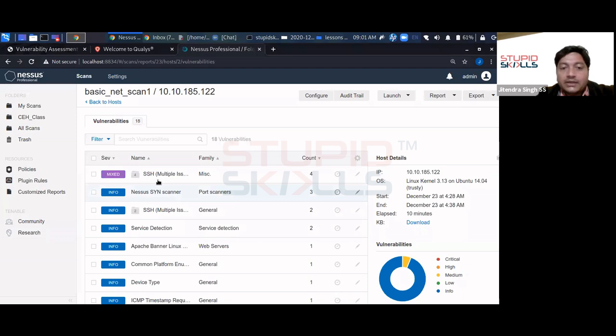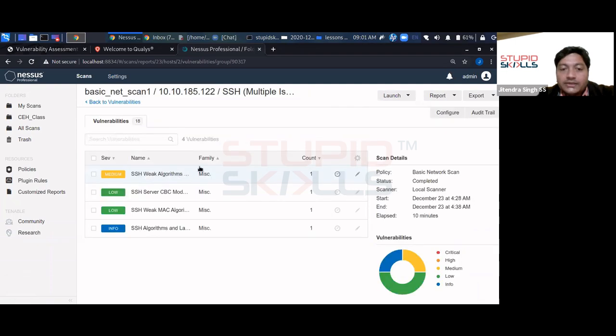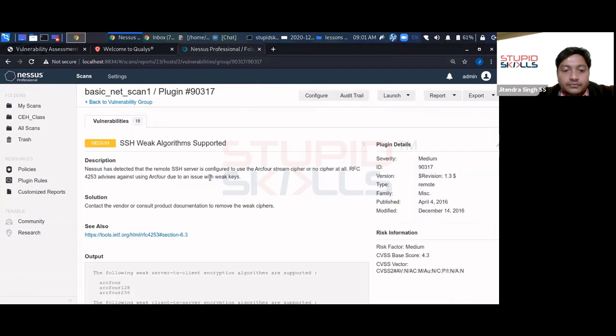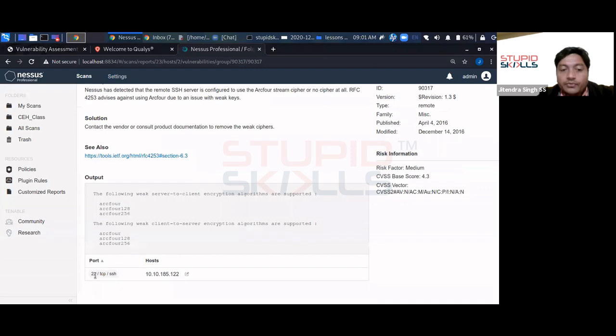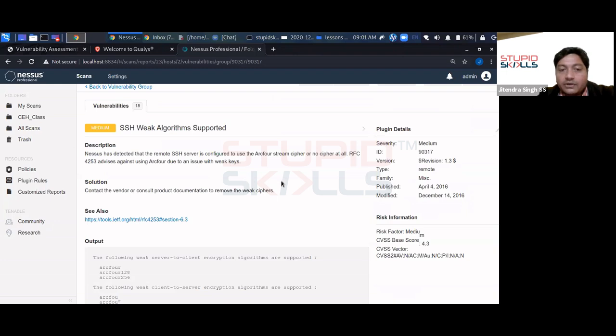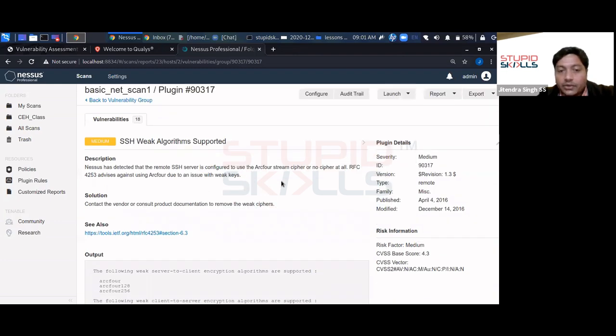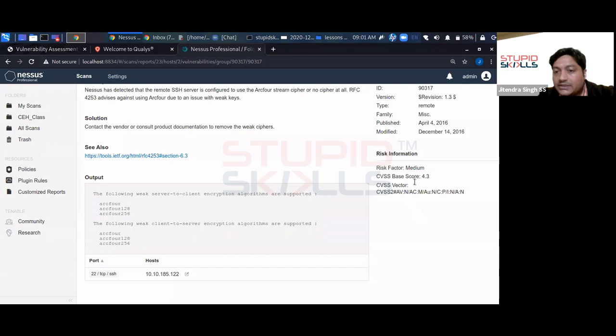Okay, so let's say we go to this severity level called mixed. You can see that it has actually listed vulnerabilities related to SSH weak algorithms, and other related names. On TCP port 22, where the SSH service is, it has given a very nice description of what this vulnerability is about. In that particular analysis, before going on to the next step of exploiting it, you would have detailed information. You would also have risk information, the base score and the vectors.